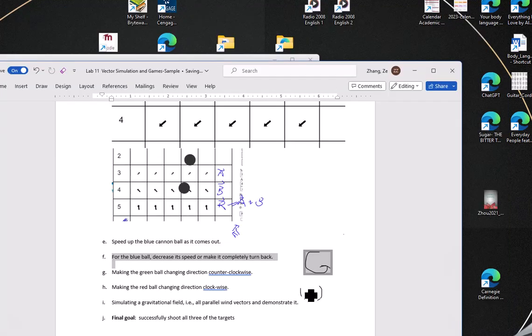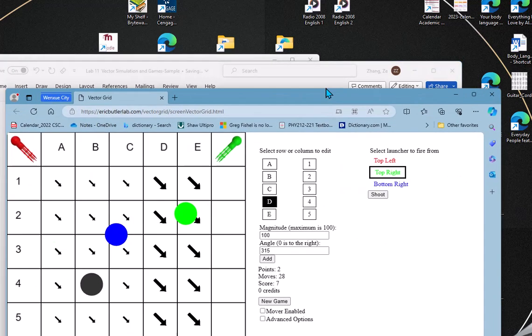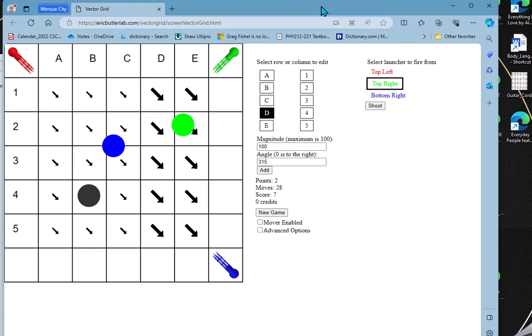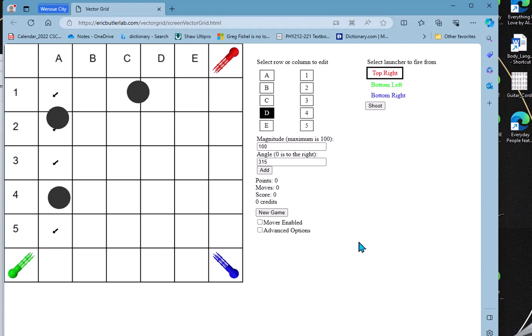Counterclockwise. Also make a red ball change direction clockwise, which means the force is not in line or opposite line with the red ball, but on the sideway. This is the perfect situation, if you're lucky, because it starts with random, so the red ball changes direction, but now it's not in this case. I hate to do another one, but let me just do one more. So new game, start game. So the red ball changes direction, but unfortunately it's not. I can just use this one. So the red one will come out of this. See, the other one comes out.